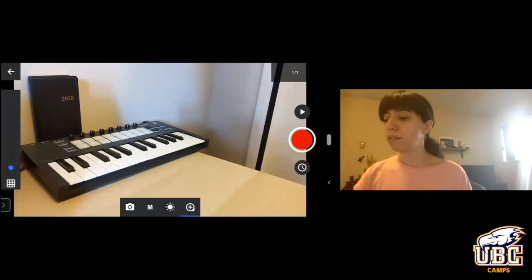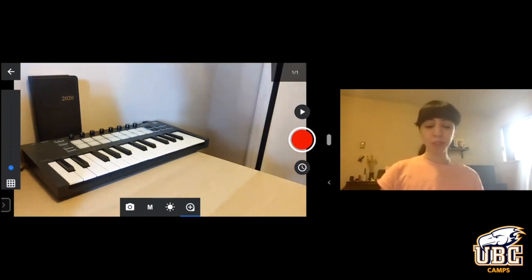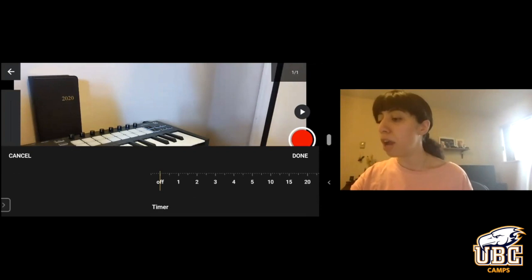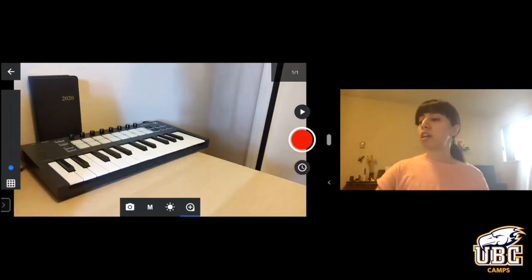Okay, so I'm done with my setting and I'm almost ready to do my animation with my objects. The other option that you have is the timer. So basically this red circle is your recording button. If you press red, it captures one image.